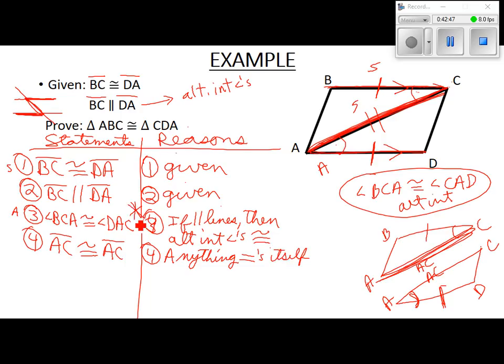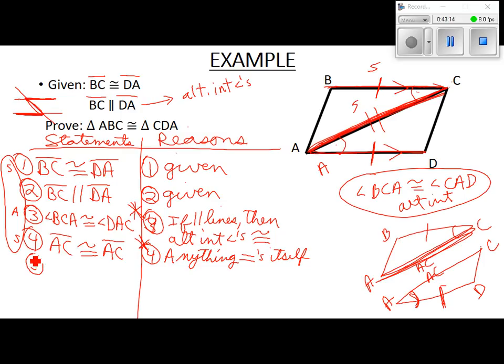This alternate interior angles reason and the reflexive property, you're going to use those as reasons over and over again throughout the chapter. Now, Ian, does that mean those two are going to be in every two-column proof? No, but they're going to be in several of them. What do I put beside the 4? Now look at what I have here. Is that enough to say the two triangles are congruent? Yeah.